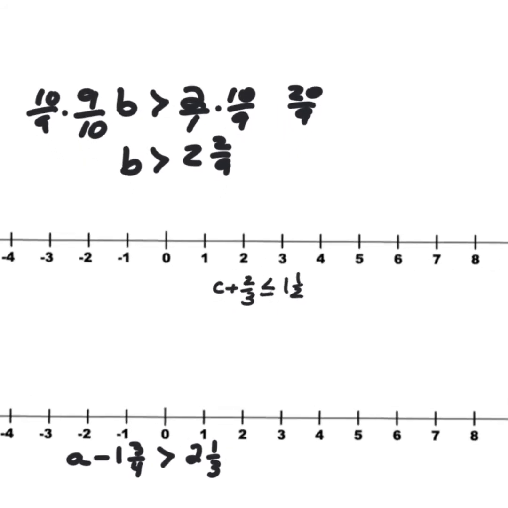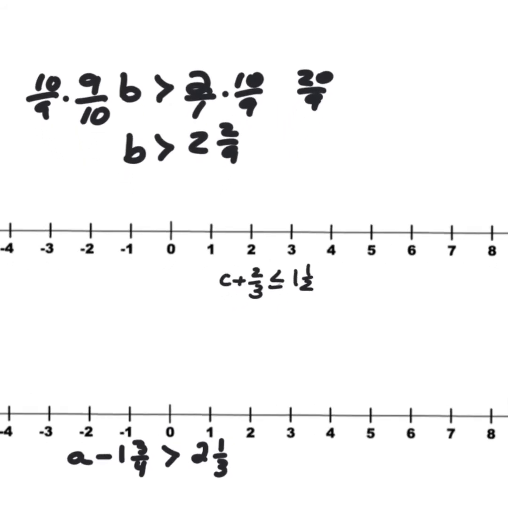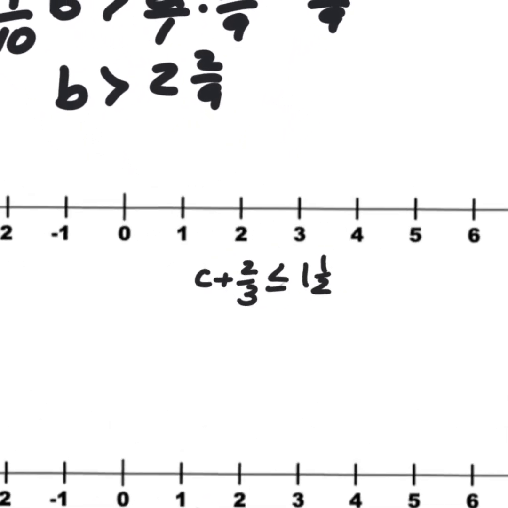I just really need to find 2 and 2/9. I'm kind of guessing on here. I know it's past 2. If I break the space after the 2 up into 9 equal pieces, I'm going to take the second one of those. Since it's greater than, but not equal to, I have to have a circle around it. And it's b is greater than 2 and 2/9. I just go ahead and write it like that.